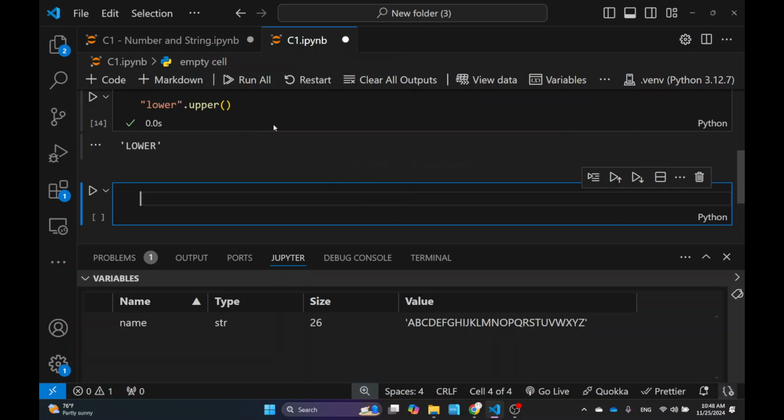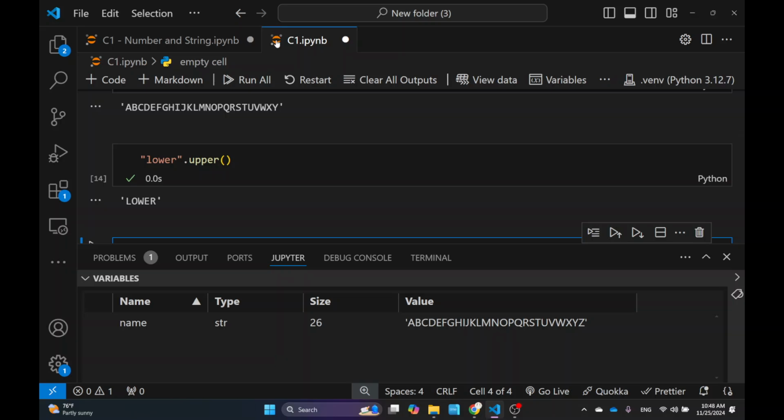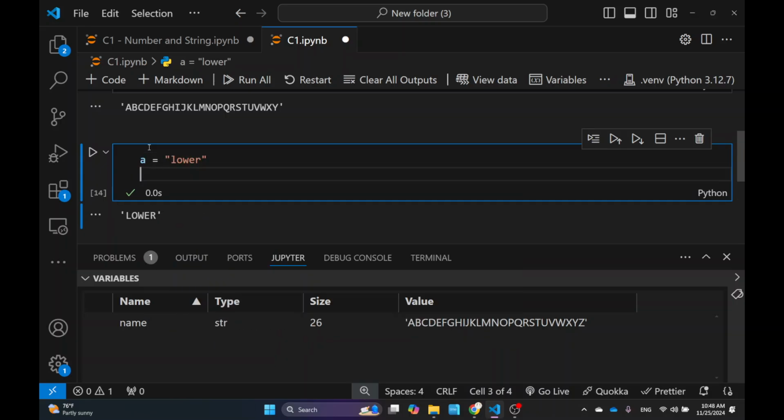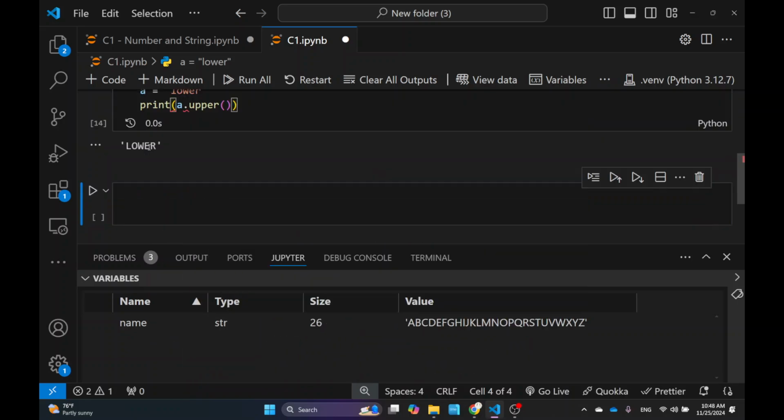So for example, usually we don't do this, it's not the best way, because if you were to do this, why don't you just do that, right? Does that make sense? What usually happens is actually like this: A equals lower, and then you might want to print A upper, like that.